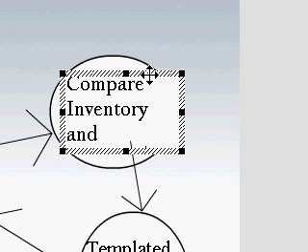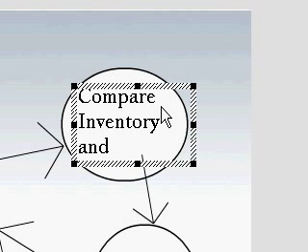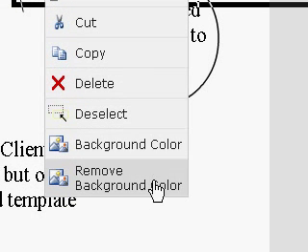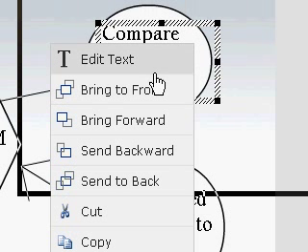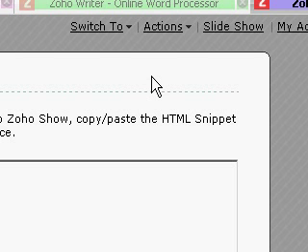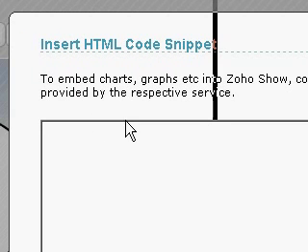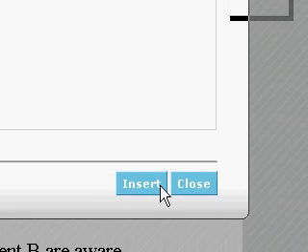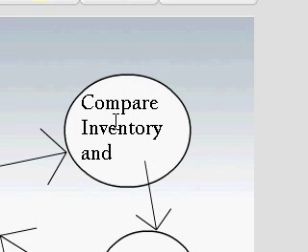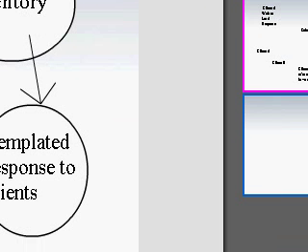and I can't seem to find... I don't want to edit text. I want to... No, I want to make this into a button, or something like a button. I can't seem to find it. I don't want to write HTML for it. It's embed charts. Place, yeah, I don't want to do that. Close. I want to create a link here, for example, a button that would go to another slide.